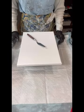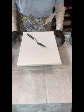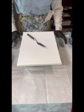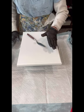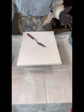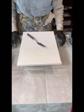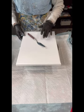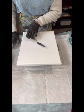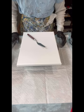So what I've got are a whole bunch of paints. I'm not going to go into detail right now, but I have four different blues, I have three different reds, and I have a silver and a white that I'm going to swipe into a flag of sorts, an abstract flag. Once it dries, I'm going to see how I can put in some silhouettes of soldiers on the bottom here. So this is going to be a work in progress.